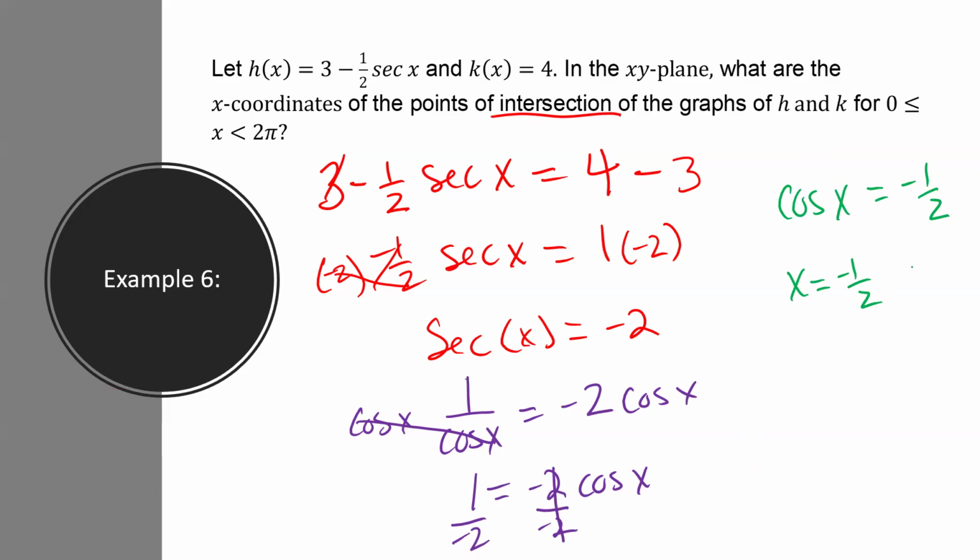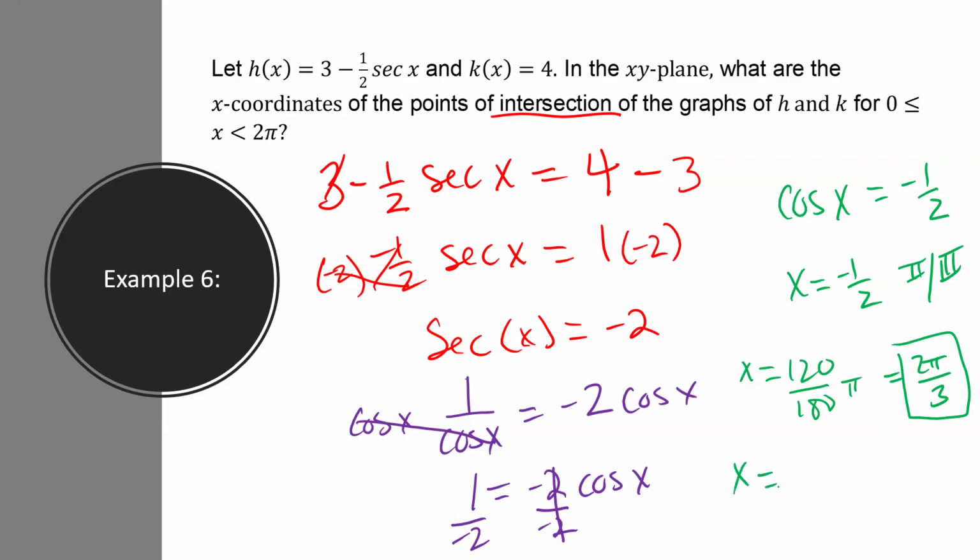So we have to be in quadrant 2, and we have to be in quadrant 3. Does that make sense? Because that's where cosine is negative, that's where x is negative. So in quadrants 2 and 3, thinking out loud of your unit circle, it's going to be 120, and what else? 240. So again, our brains naturally feel more comfortable with degrees, correct? So if I assume, okay, it's at x equal 120, what do I need to tell myself to do? Put it in radians. So I'm going to divide by 180 and reduce that. 120 over 180 reduces to what? 2 pi over 3. So one answer is 2 pi over 3.